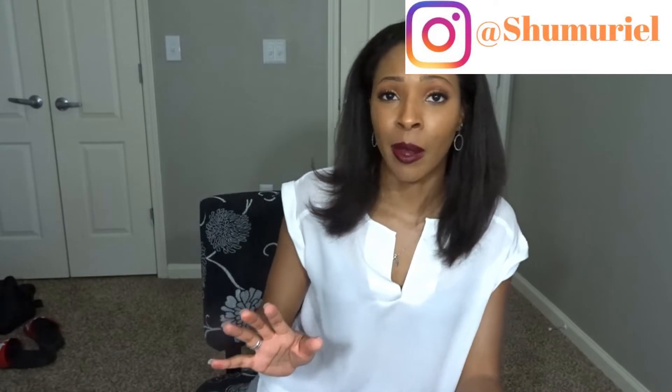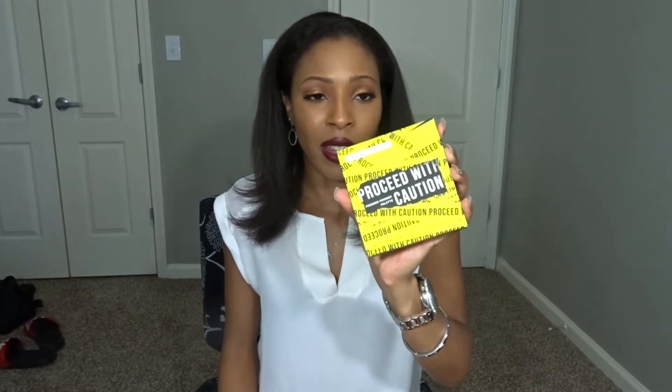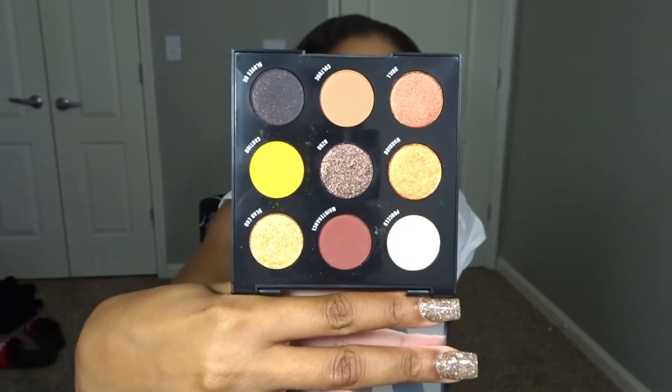Next up, speaking of eyeshadow palettes, I am a fan of Makeup Shayla. She has collaborated with ColourPop for a second time. At first I was a little hesitant about whether or not I was going to get this palette, but they had a sale so I was like, why not? So I got the Proceed with Caution Pressed Powder Palette — it's Shayla's collab with ColourPop. Don't sleep on their shadows; they make some really good quality stuff considering the price. I have several ColourPop palettes and this is just the latest one. If you've been on YouTube or Instagram a lot, you've seen this out and about. But this is what the palette looks like — very pretty.